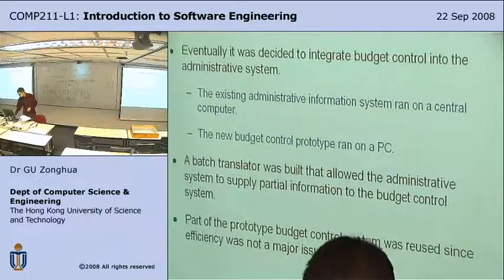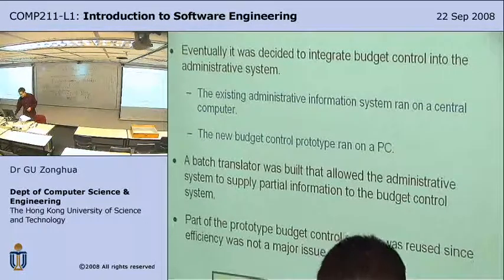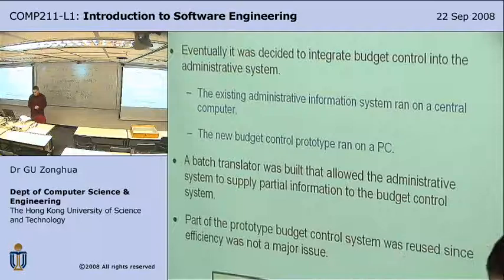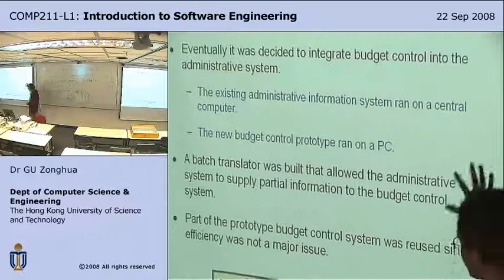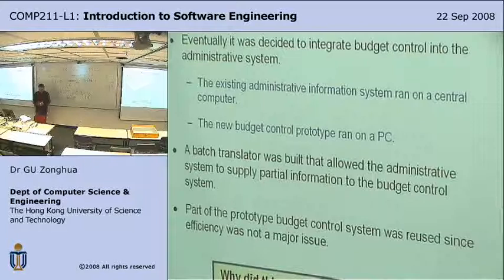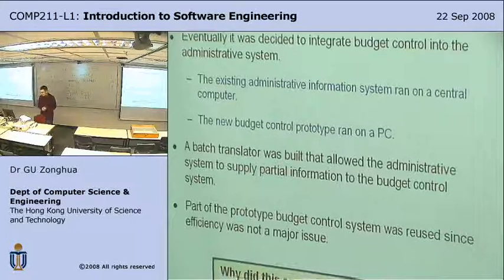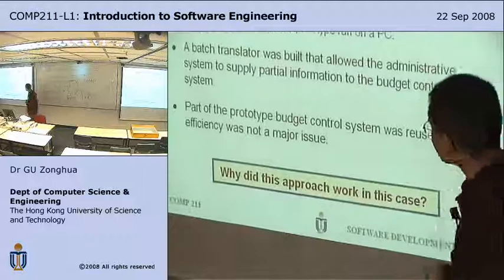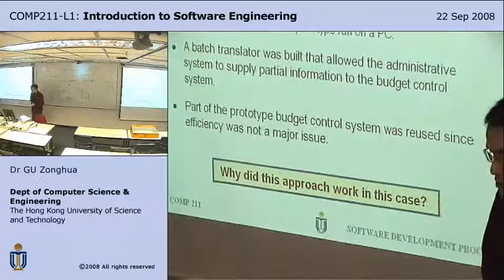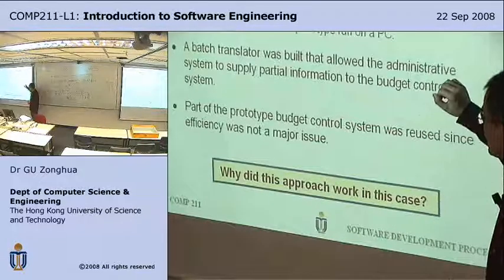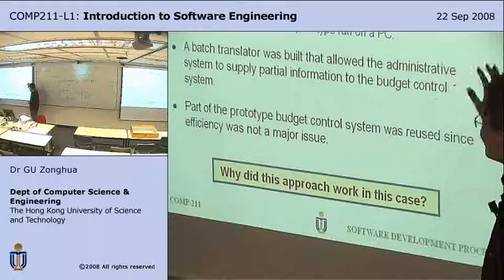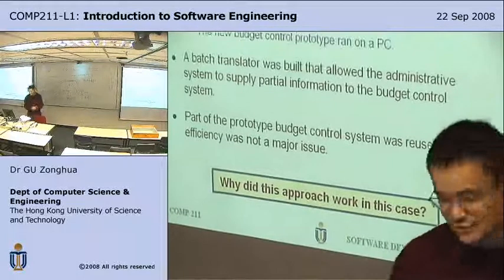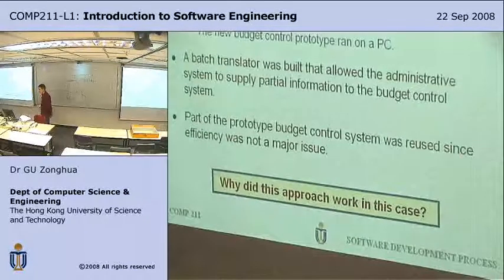So why did this approach work in this case? This process has elements of prototyping, because you're delivering 2 prototypes and eventually integrating the prototype with the administrative system into a more complete system.